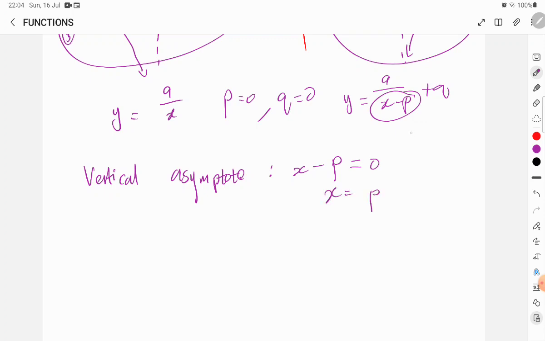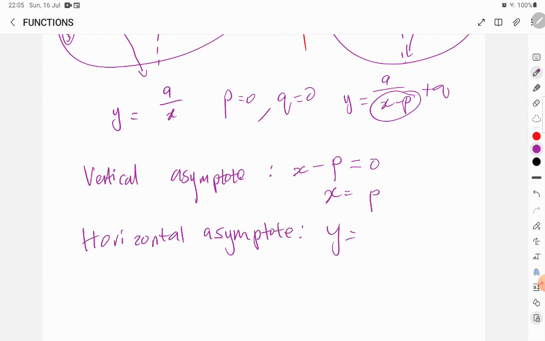That also means if you had a over x plus p, and you wanted your vertical asymptote, it was just going to be x plus p equals 0, where x is equal to minus p. So do look out for that. Signs do matter here. But yeah, that's just it in terms of the vertical asymptote. Now moving to the next asymptote, we're going to take the horizontal asymptote. Now this one is just simple, right?